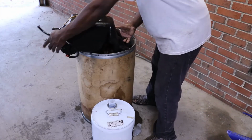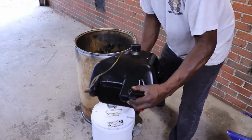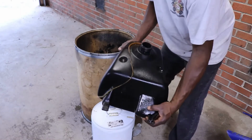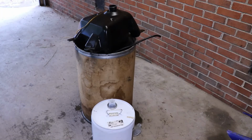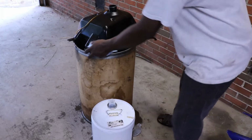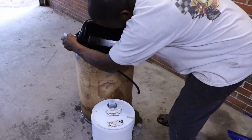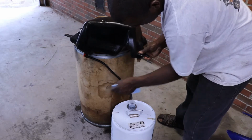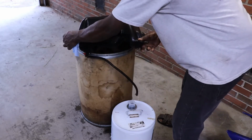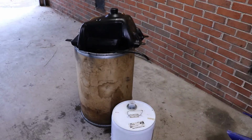Should be able to take this and just swish it around real good. I say there wasn't nothing really in there, but I can tell where it was kind of dried up. So we'll let it sit in there for a minute and figure out how to get it. Still working. And then I'll swish it around a couple more times and get it on the bike, and then we'll put the sending unit in.